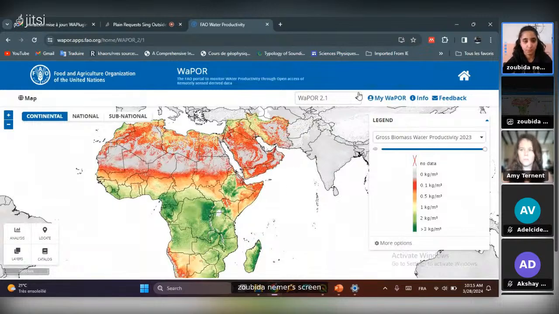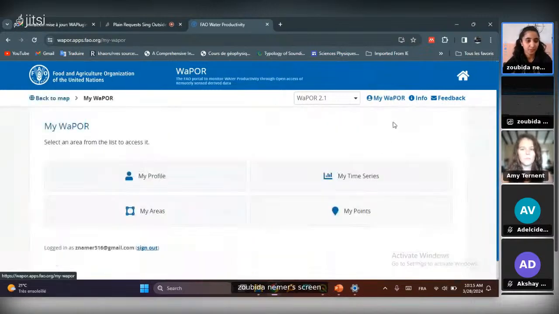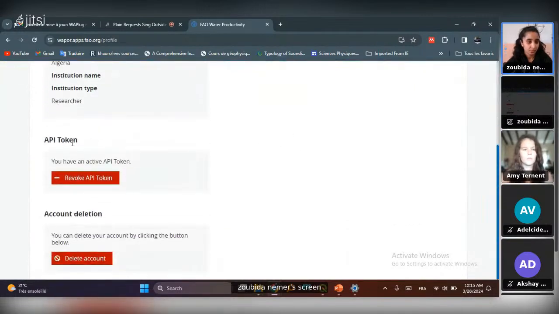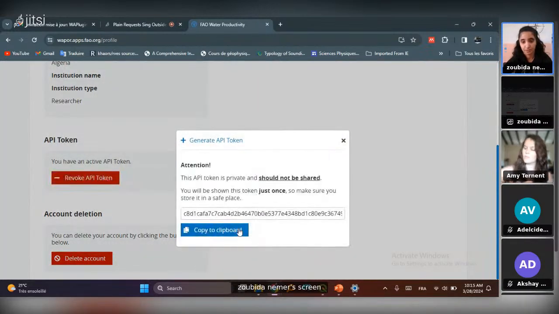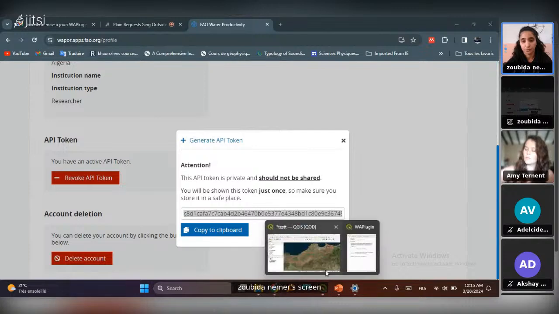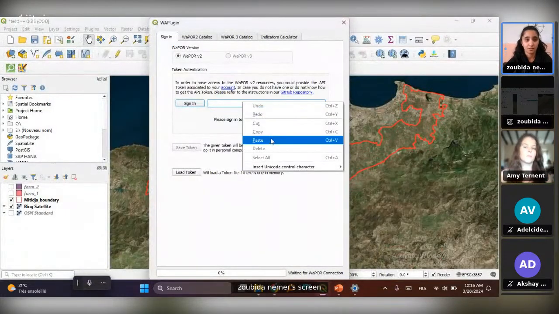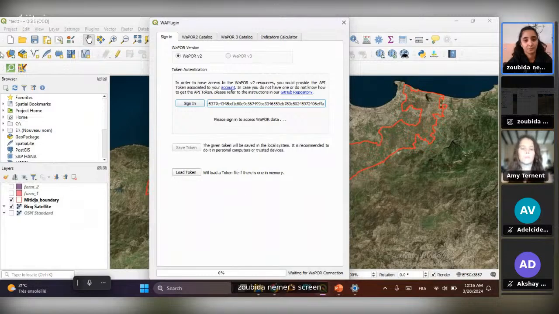So I go back to WaPOR, go to my profile, and look for the API token. I generate a new one, copy it, then go back to QGIS, paste it here, and click on sign in.